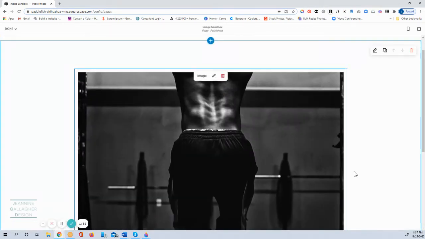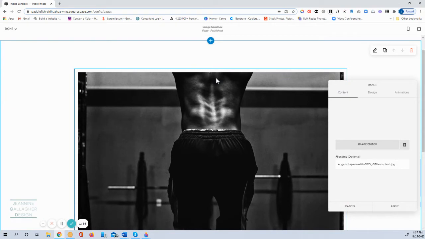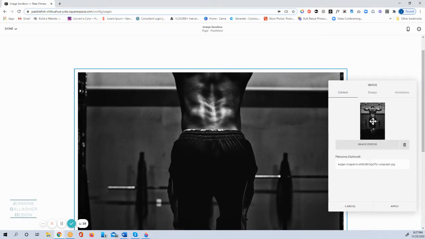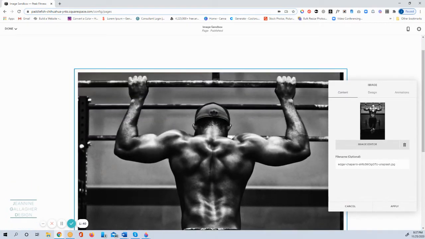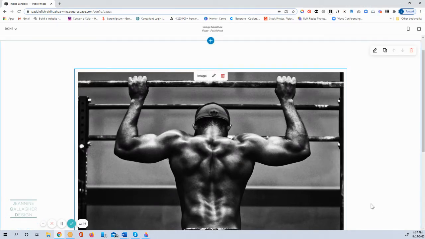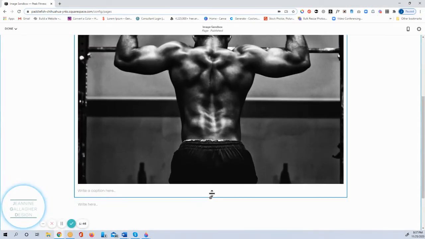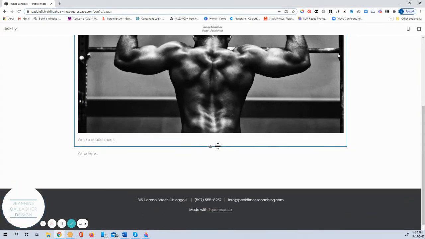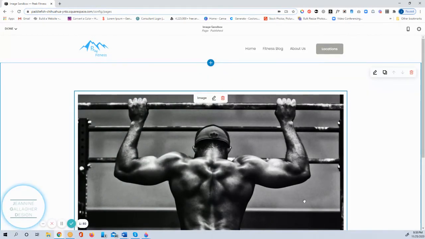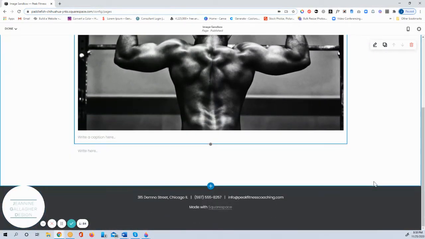Okay. Now we're going to go in, we'll edit this image, a little pencil mark. And we're going to drag this focal point up a little higher so that we can help to focus on the top of the image. We'll select apply. And then again, we can shrink a little bit more if we like and focus exactly where we'd like. It's still taking up the width of the website, but it helps to shrink it a bit.